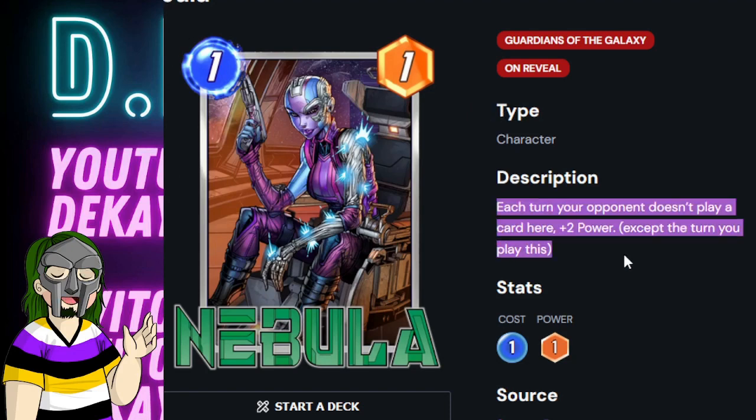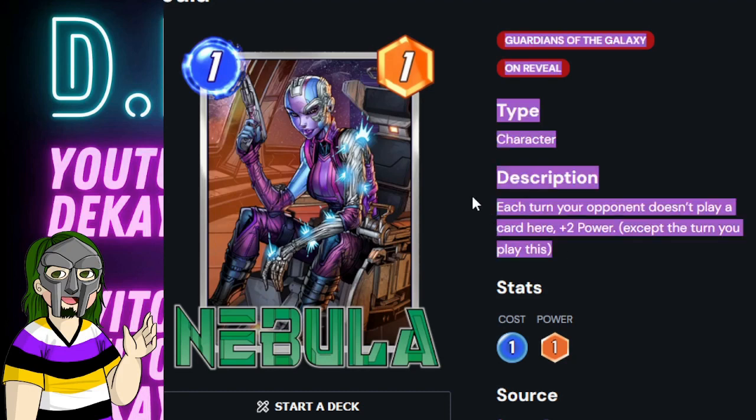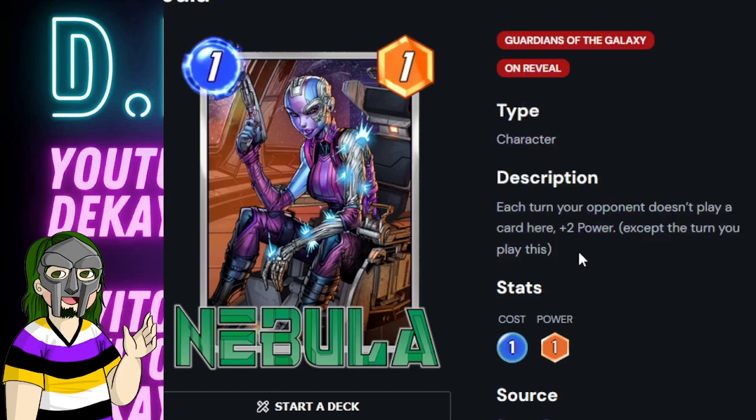Each turn your opponent doesn't play a card here, it gets +2 power. This doesn't trigger the turn you play it. So it's the anti-Guardian of the Galaxy effect. Guardians get plus power if you play them in the same lane that an opponent plays a card in that turn. This is the opposite. So it incentivizes your opponent playing cards into this lane, or else Nebula grows.